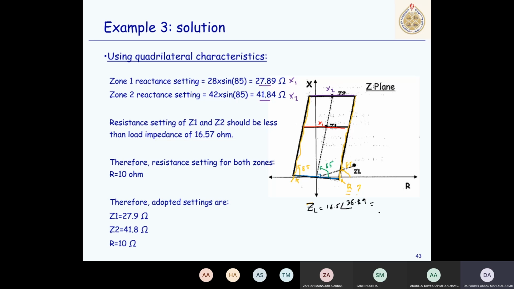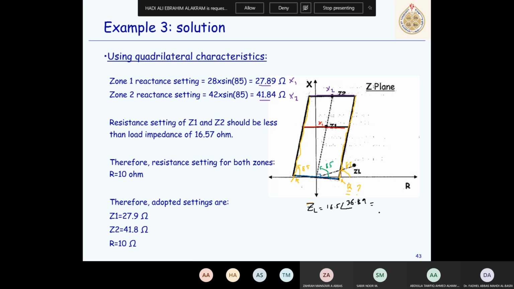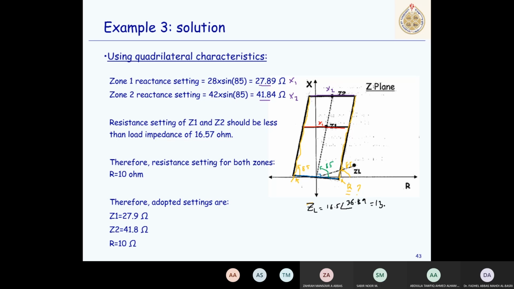So if I have this 16.5 cosine 36.89, that's 13 ohm, 13 point almost 2 ohm, plus J over, I'll take sine, which is 9.9.